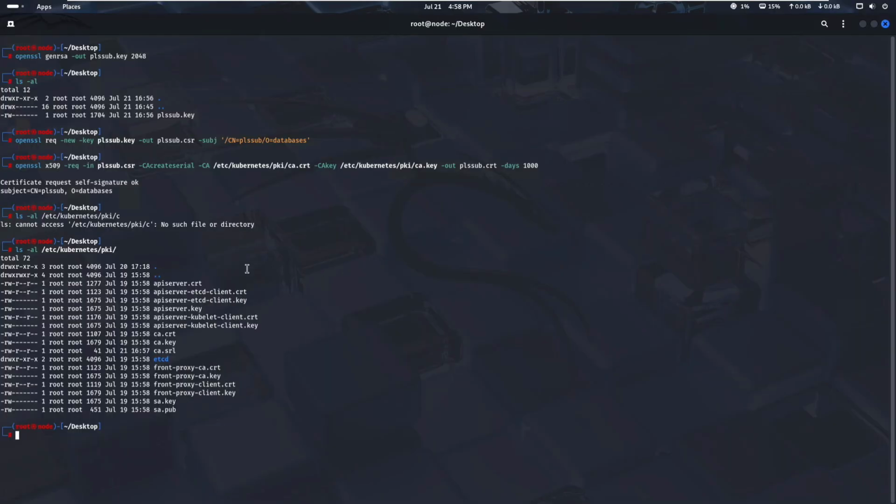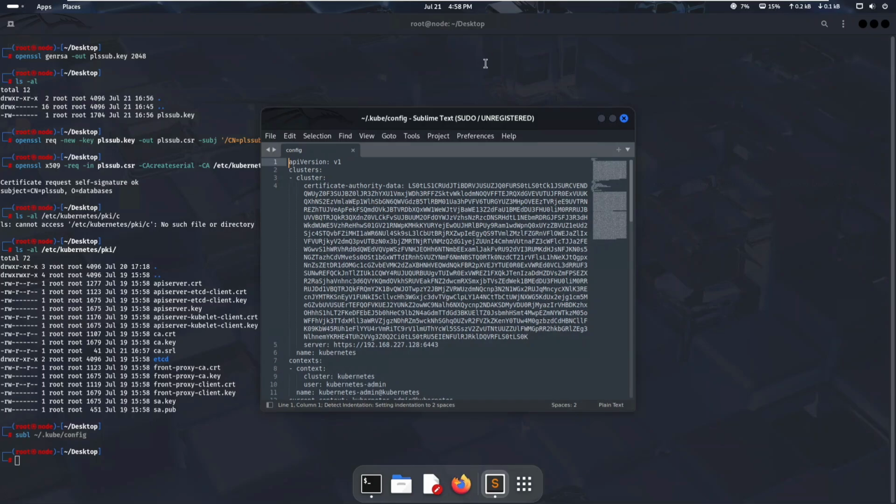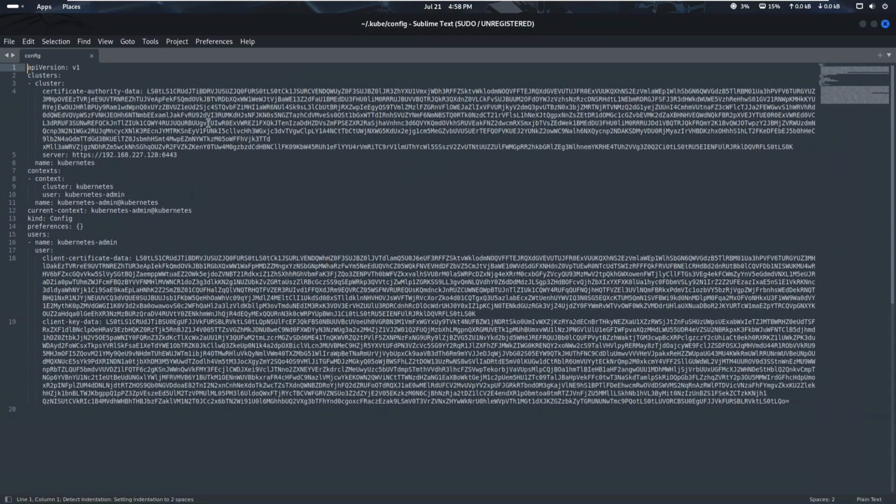If I show you that file, the location is in your current home directory in the .kube folder. The file name is config. This is the configuration file which kubectl is using to connect to the API server.